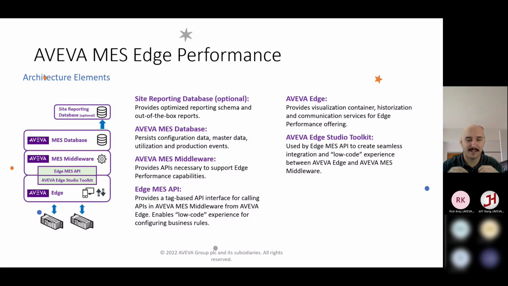And really the Edge component is providing the visualization and the historization, as well as the communication to and from those devices down on the control system layer. And the merging of these two solutions provides an out-of-the-box MES Edge offering that allows users to get started with a MES system without having to invest in the large capital costs that are required with a typical MES system, right?